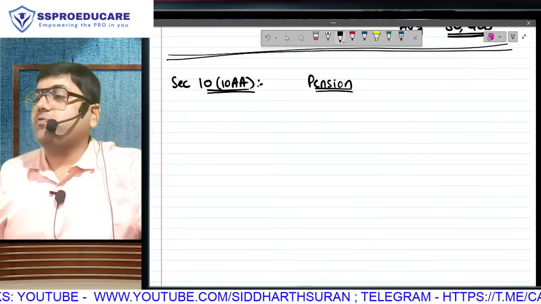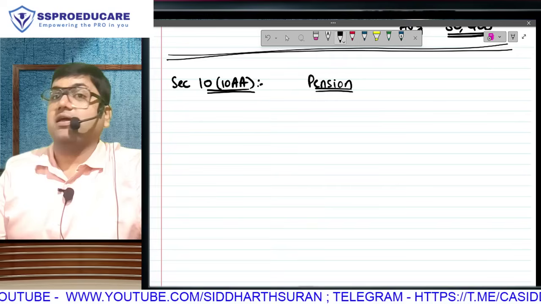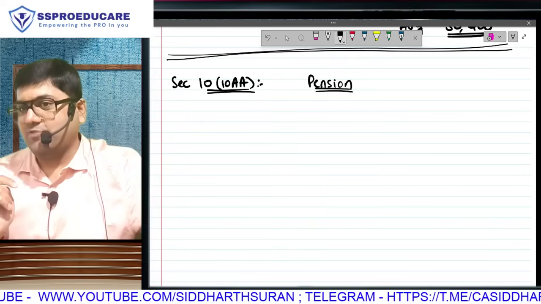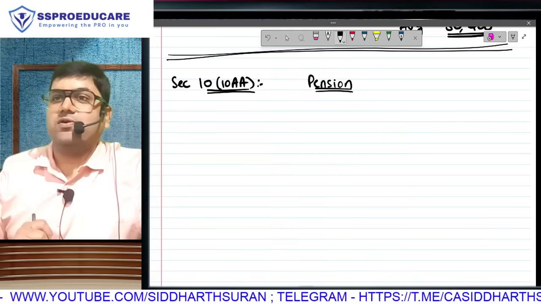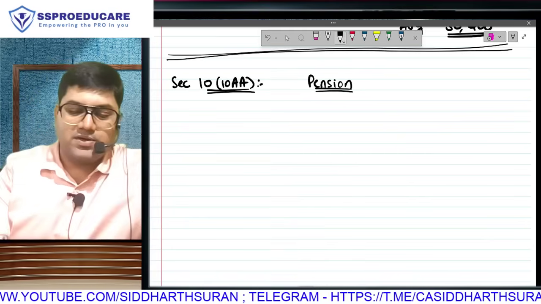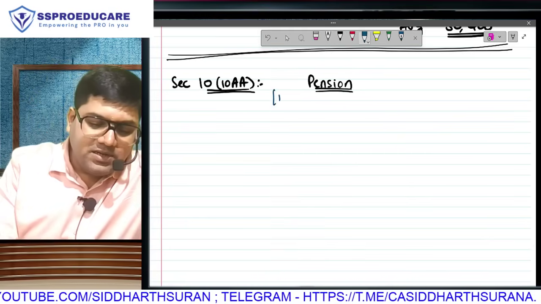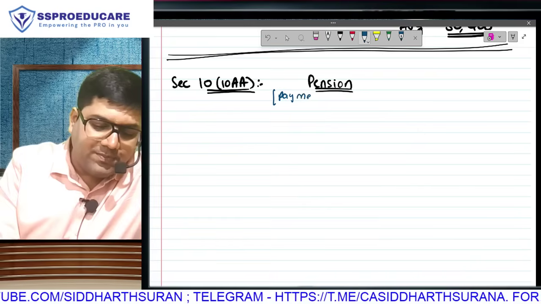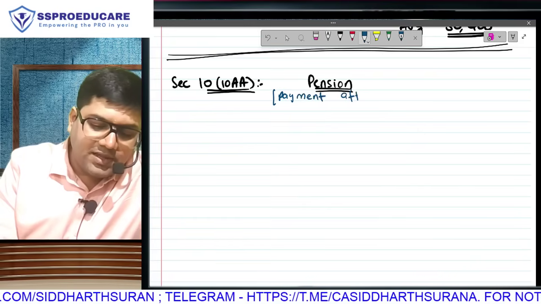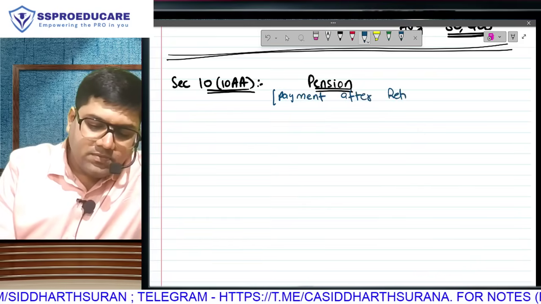But then, before we learn tax exemption, we need to know the meaning. जैसे for LTA we wrote in bracket money for buying holiday tickets. For gratuity we wrote in bracket extra payment for good work. Pension by definition is something that is paid to employees after their retirement.